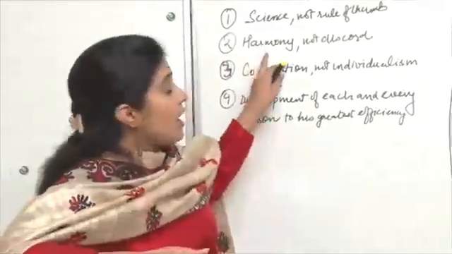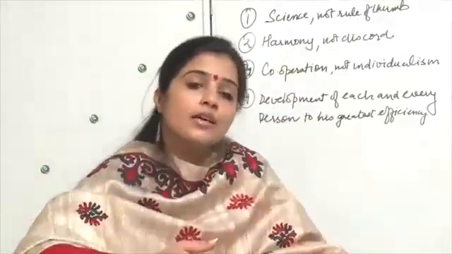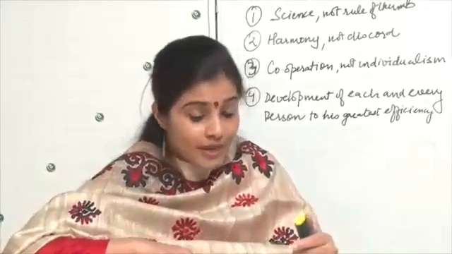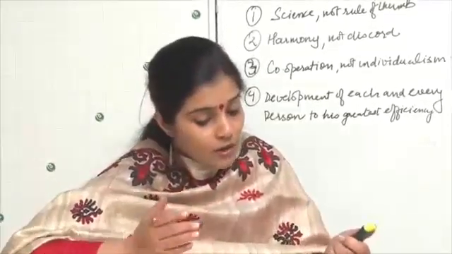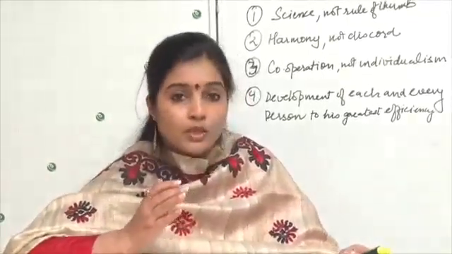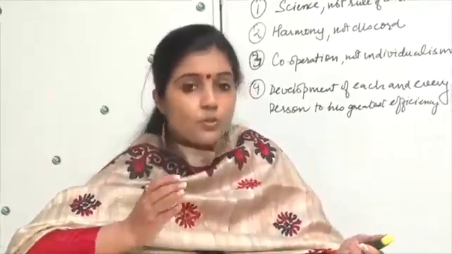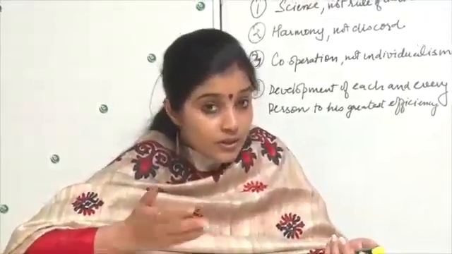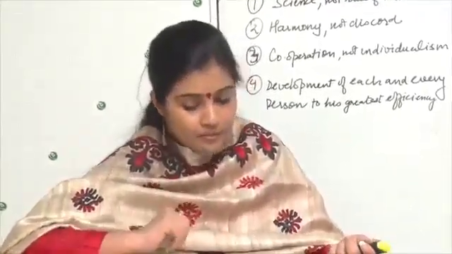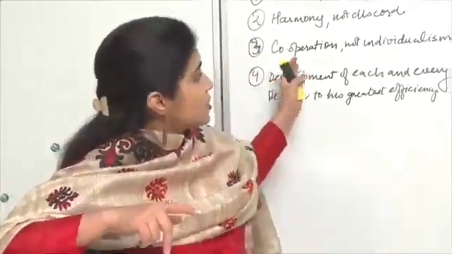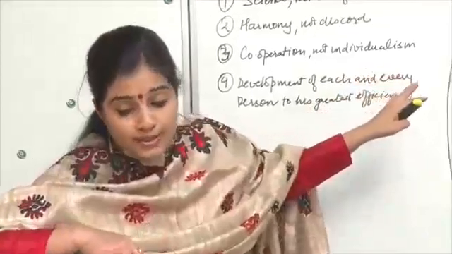So there has to be harmony. They should not be working at cross purposes. Both of them should think of one another. Management should share the gains of the company with the workers, and workers on their part should work hard for the betterment of the organization to increase the profits of the company. Next principle is cooperation and not individualism.